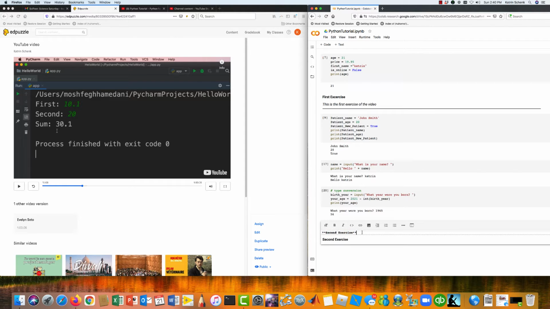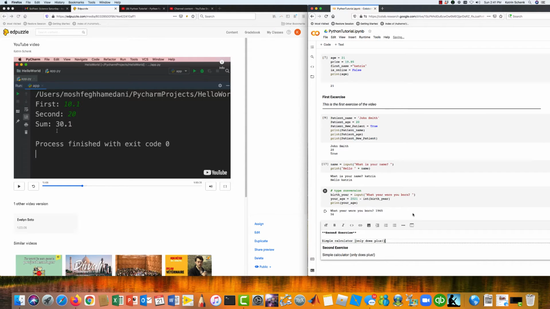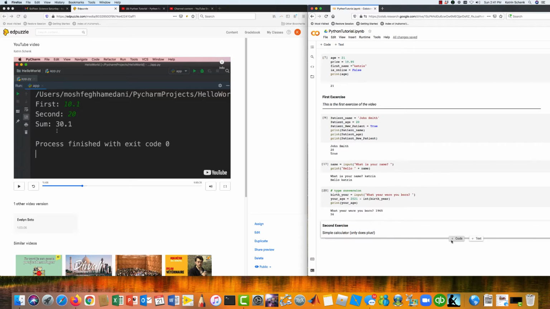And then I'm going to say simple calculator, only does plus. Okay, so that's what I would put in. And then come down here and get your code block and start writing the code.